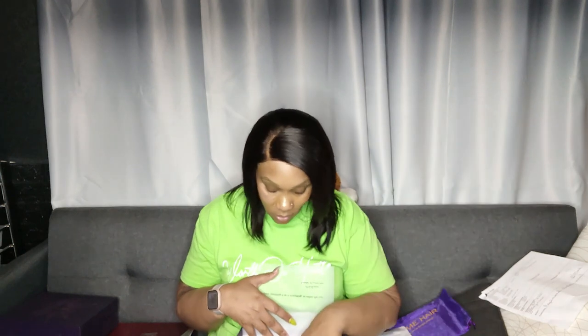Your wig gripper, which I don't use. I may use one day, but I never use these. They just sitting there. Your trusted dusty. These right here, these wig caps. I can't never get enough of these.